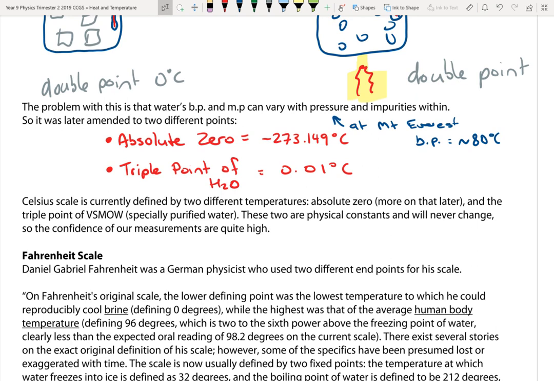Now here's the key thing. These 2 points are physical constants. Big important word, constant. They will never change. So you could go to the other side of the universe and find a couple of molecules of oxygen and hydrogen, call it water, and under the same conditions, it will always occur at this temperature. You will get the triple point. At absolute zero, again, that is the lowest temperature possible. We will explain these two right now.